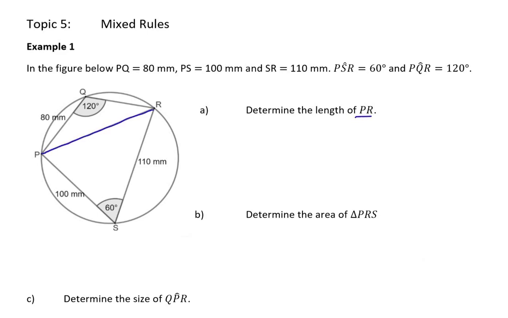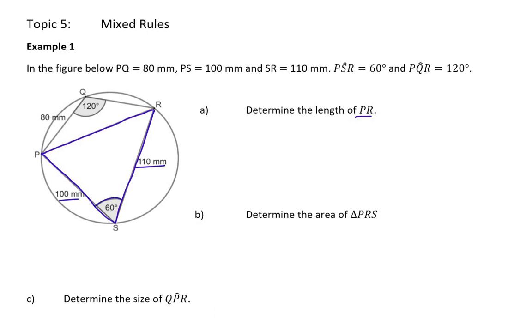The first question says determine the length of PR, which is in both triangles. Don't forget, I've said this before in previous videos, often when you're given 2 different triangles, they're linked by a common side, and that's the key because we use one triangle to find the connector and then we can use it in the next triangle. There are 2 triangles that PR is in, but PSR is where I know a lot of information. And what information do I know? I know 2 sides and an included angle.